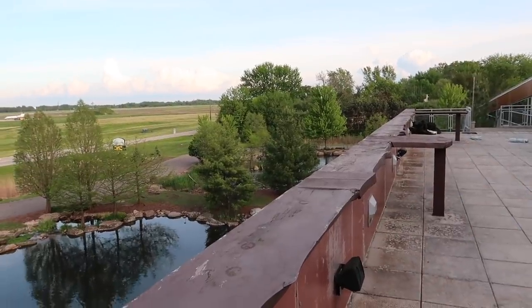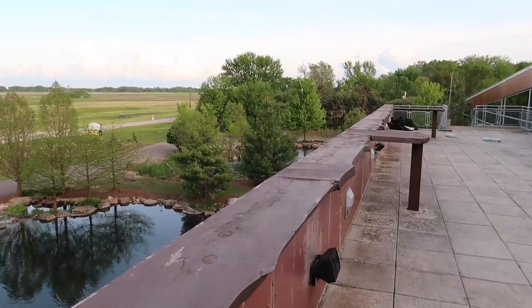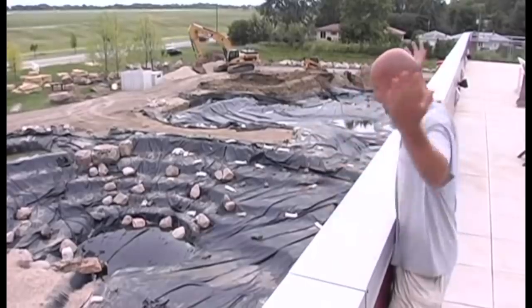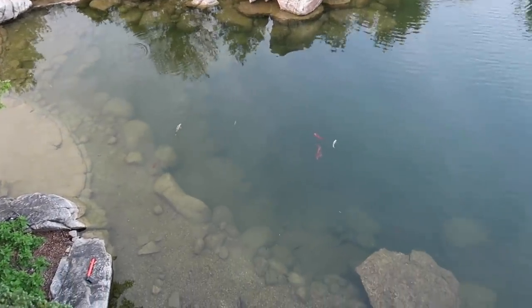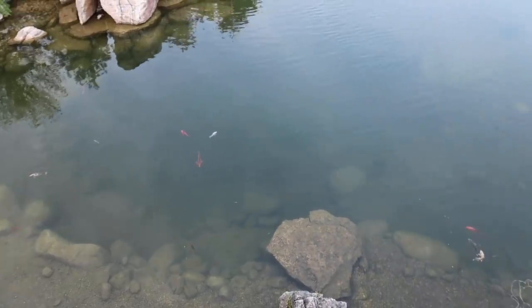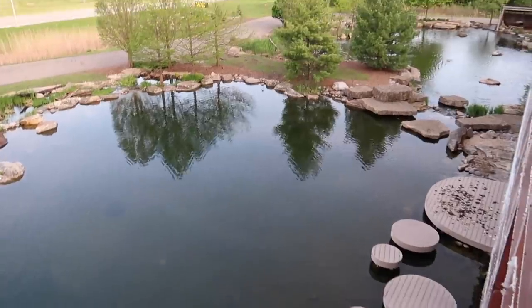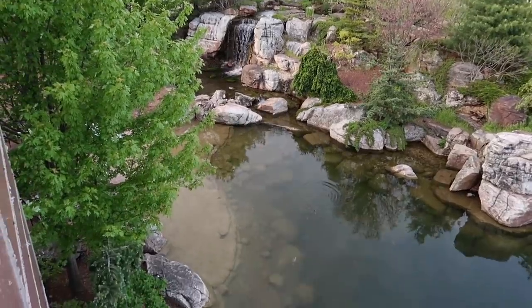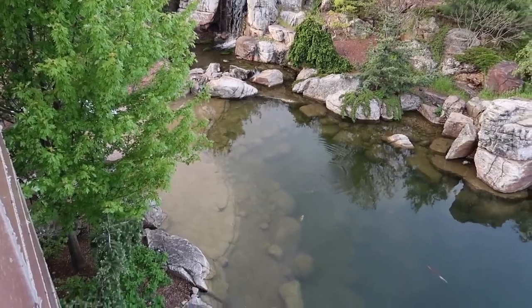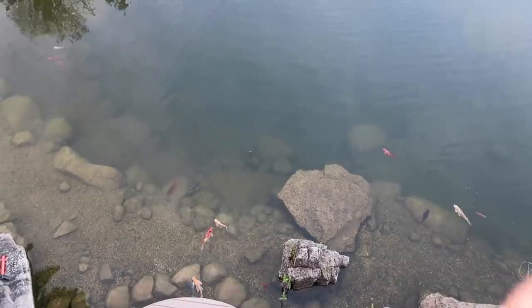12 years ago Ed Blue stood right there and told everybody what he was going to create. We basically had a mess, and today he did it. This is the signature recreation pond at Aquascape — it is absolutely my favorite thing about this building, pulling in and seeing this every single day. There's the brand new beach area in there doing great, easy entry. You can see the fish from up here — it's just beautiful.